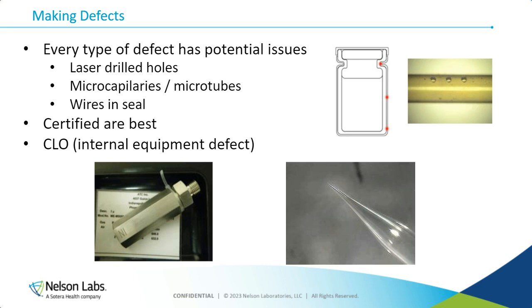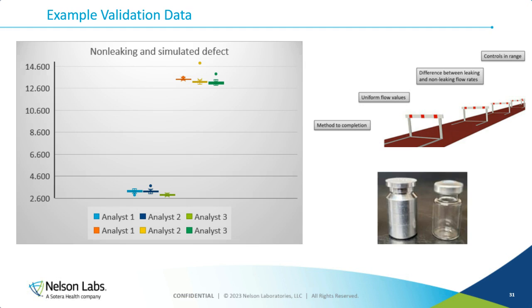However, the effective leak size is going to vary. You can't just take a 2-micron wire and stick it in there and get a 2-micron leak, because the leak is actually the space around it. And so you'd have to just experiment around by putting different diameter wires in the seal, and then flow testing them, figure out what equates to the right defect size you want, and then you'll be good to go.